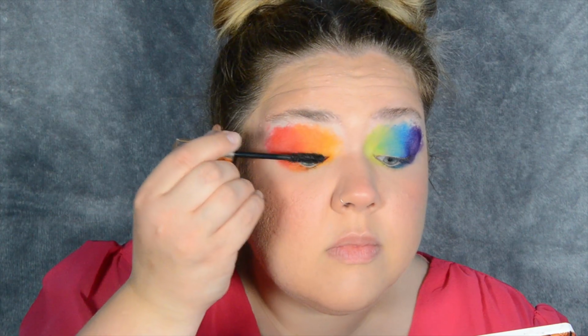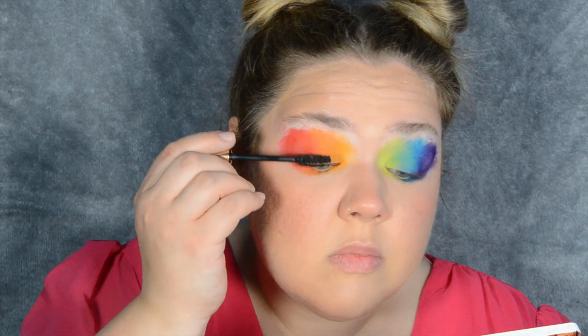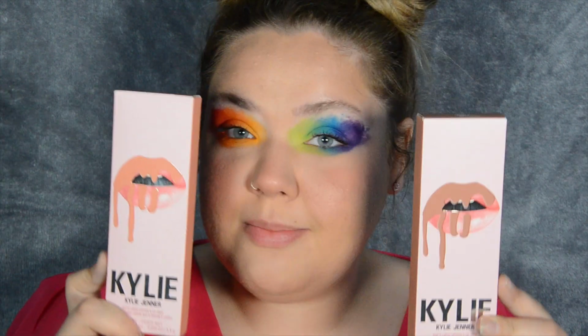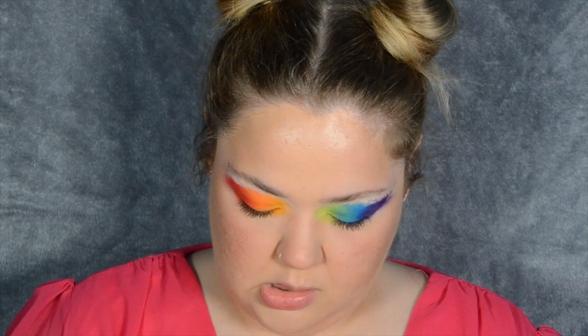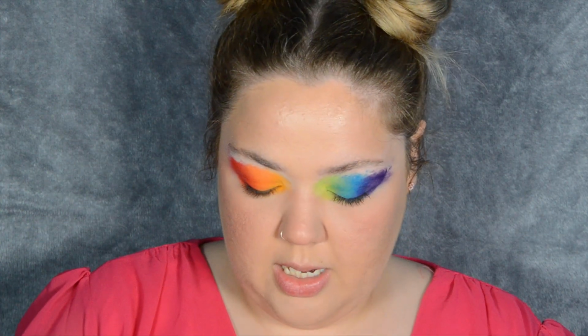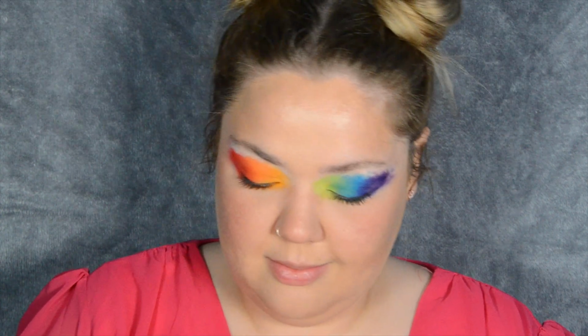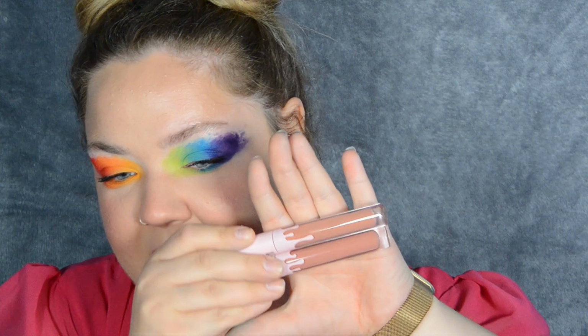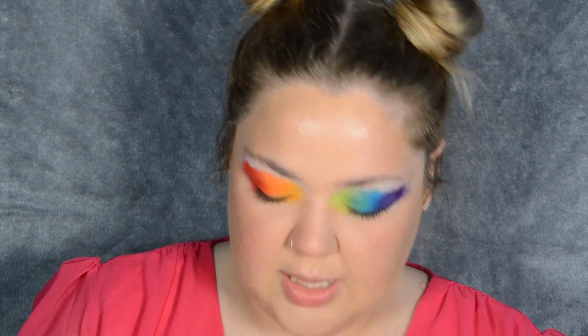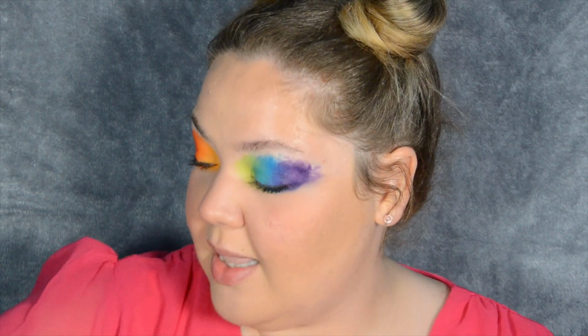Okay, let me put some mascara on and then some falsies. And to be fair, as my lash glue is drying, I'm going to do my lips. And I have treated myself to 2 lip kits from Kylie recently. And I don't know which one I want to use. Obviously, I had to go with nudes. It's either Candy K or One Wish. I don't even remember what they look like. I love holding stuff up like this because to some people it'll be like they look exactly the same, but they are very much different. One Wish is just ever so slightly lighter, and I think that's what I'm going to go with today.